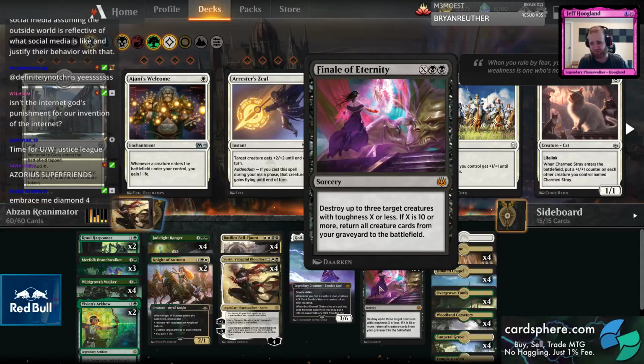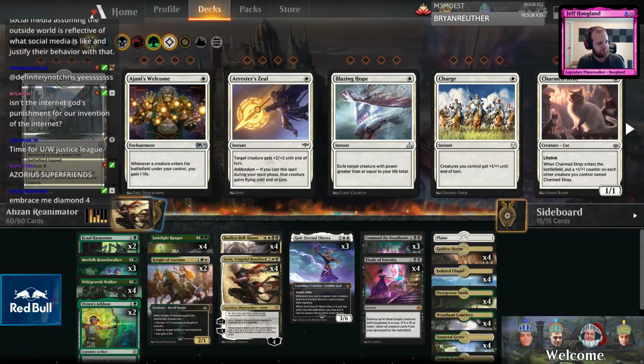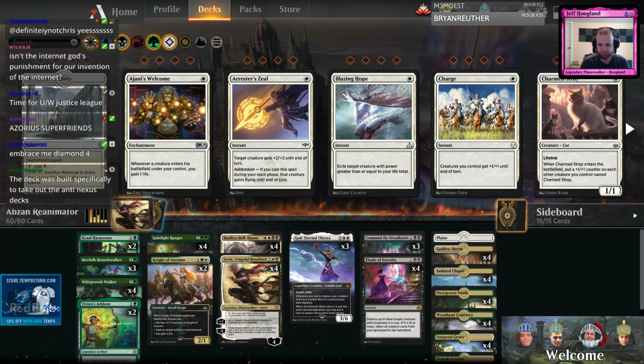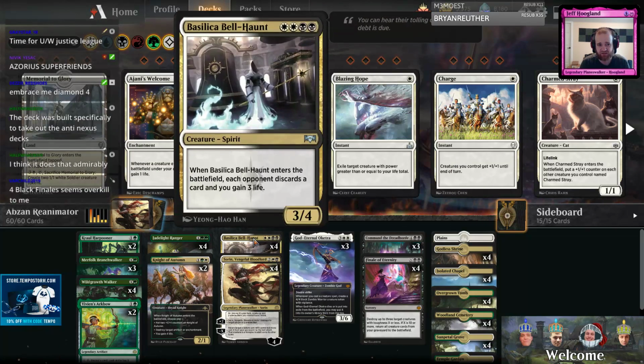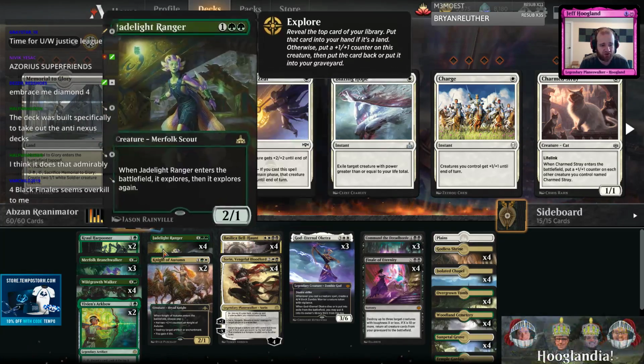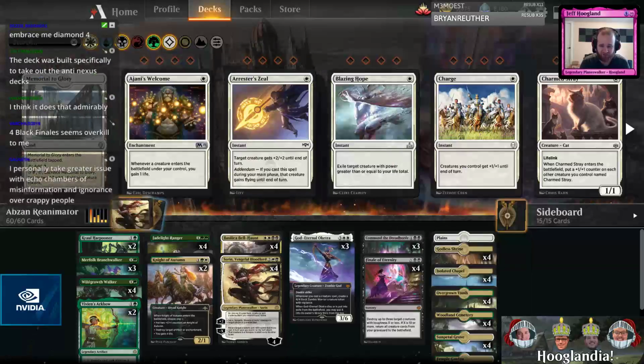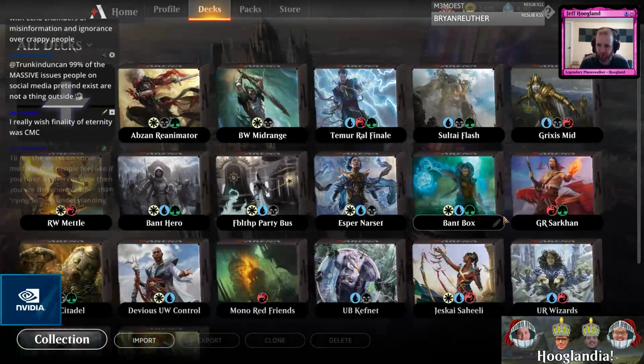Not what I want to be doing with my life. This deck was built specifically to take out anti-Nexus decks. Yeah, I'd imagine it's good against decks like Bellhaunt, Jadelight Ranger decks. It's probably good against mono-red, but everything else, it just feels like my card quality is really low.